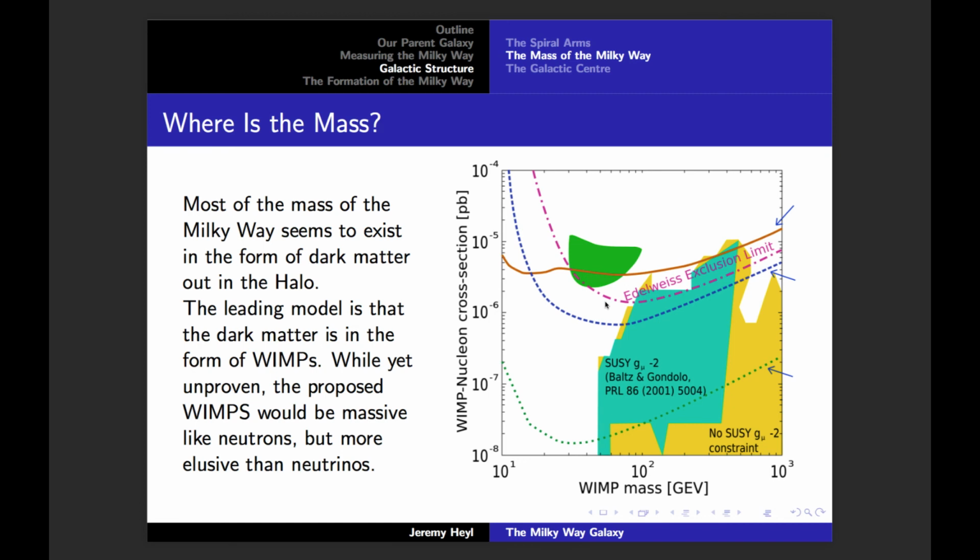these machos. So what we can do is search for WIMPs, to just give you an idea of what a WIMP is like and how it interacts and where people are looking. So in this picture, the colored regions have to do with different theories that have a WIMP in them, whereas the lines represent experiments we've done, and if there was a WIMP above this line, for example, the Edelweiss people would have detected it.